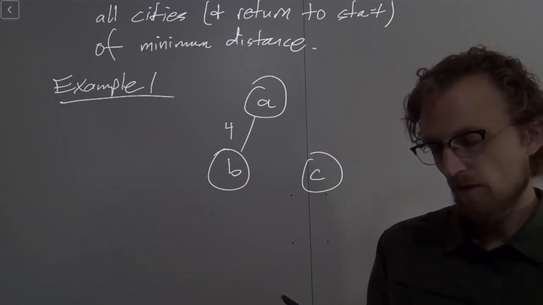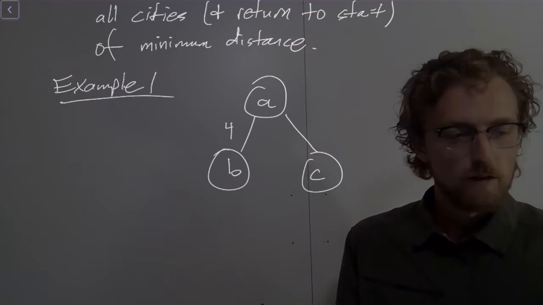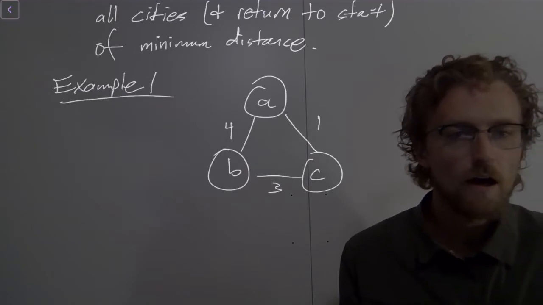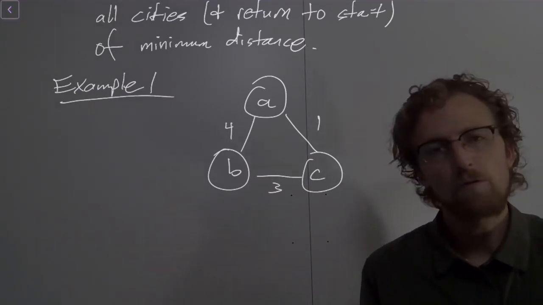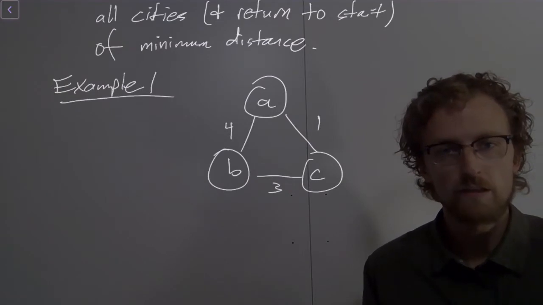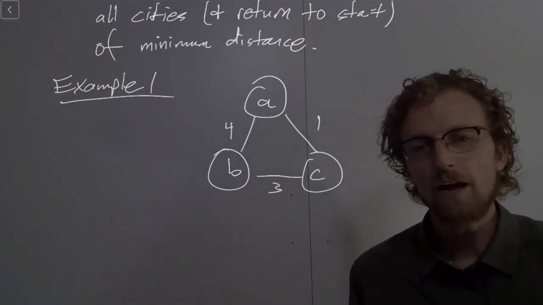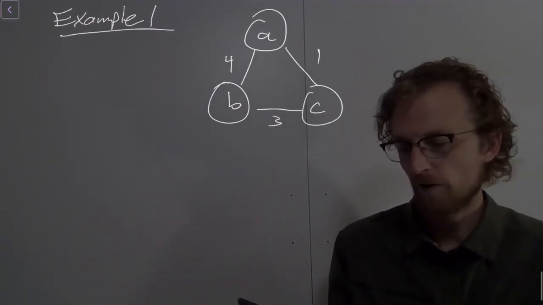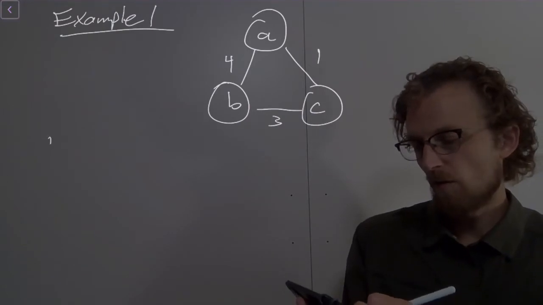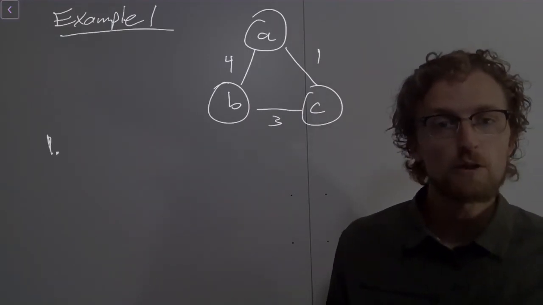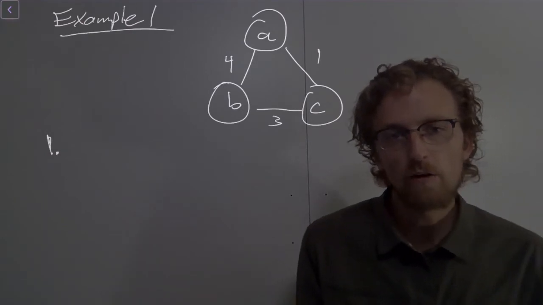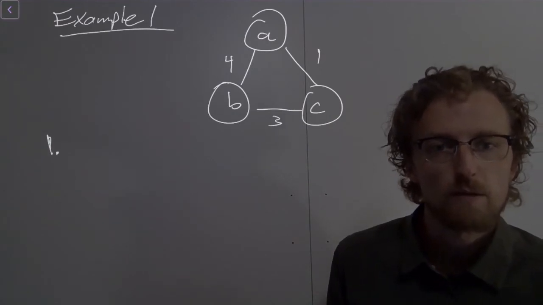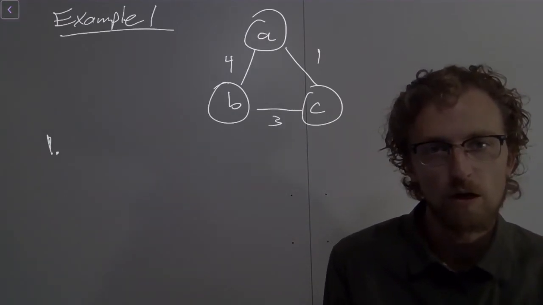The distance between these two is 4. Distance between these two is 1. Distance between these two is 3. Okay. And so the question is, how do we find the shortest tour of all these cities? Well, in this one, the question actually ends up being somewhat trivial. But let's just write these out and see what we can learn, right? So let's think about what an exhaustive search would do here. So an exhaustive search algorithm writes down all the possible answers and then just finds the one with the best objective value. In this case, it finds the one with the smallest cost.